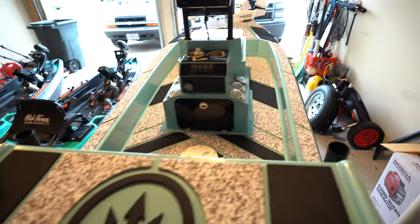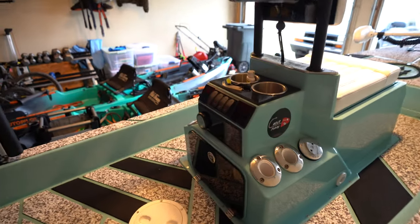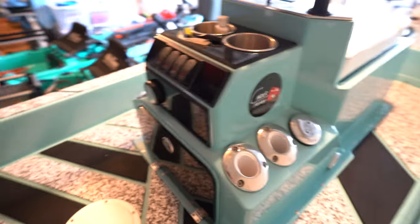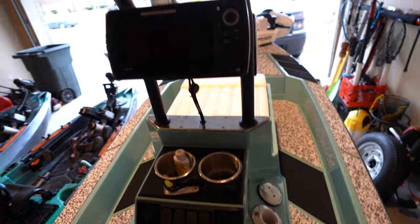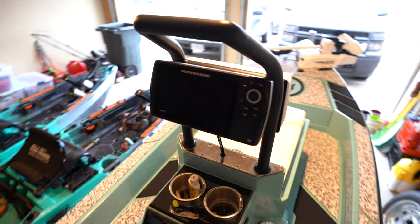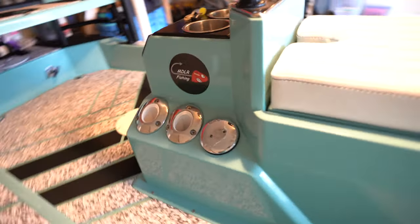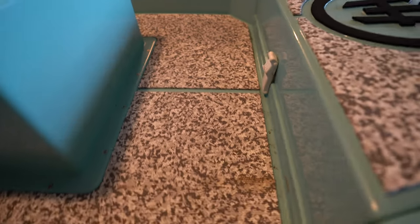You've got to take into consideration the hour commute back to the launch — it's just not practical. So I decided that if I sought out a platform that was still the same size as a kayak, because I thoroughly enjoy kayak fishing and can store my kayak inside the garage, I would be able to reach all these far-off places in a quicker amount of time. This right here is 13 feet long, 45 inches wide. My kayak behind me is 12 feet long and about 34-35 inches wide, so the footprint is almost exactly the same.